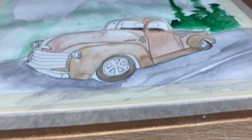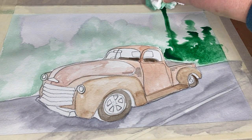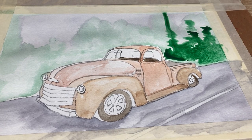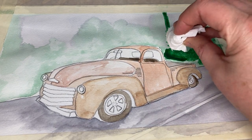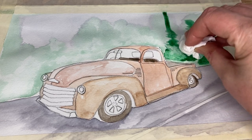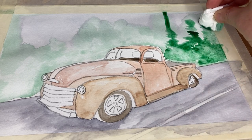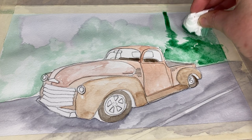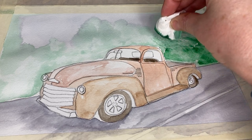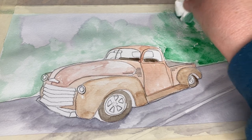So I'll just get my tissue and just blot off the excess. And then you can just use the tissue and just stipple through the green.